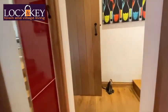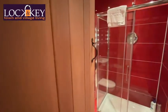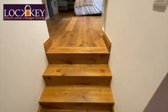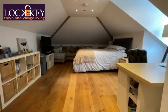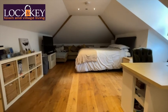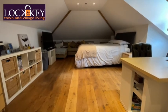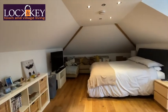Come back out. I'm just going to pan that camera around, just so you can see this room again. Come back out on yourself and look at these steps. And then we go into one of the bedrooms. And this is the bedroom that you can see that's built over the garage. In some respects, you could actually build from the garage. You could put some steps. You know, you could make this self-contained. You could block that off, that door there from that sitting room. You could put some stairs into the garage and you could have another annex, which is self-contained. So it is a flexible accommodation, this.